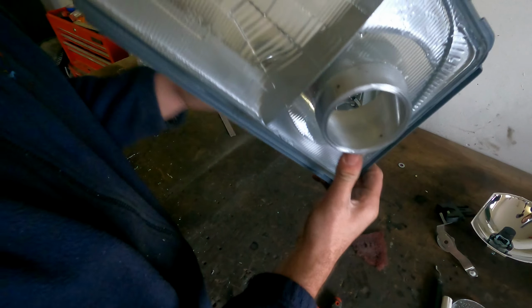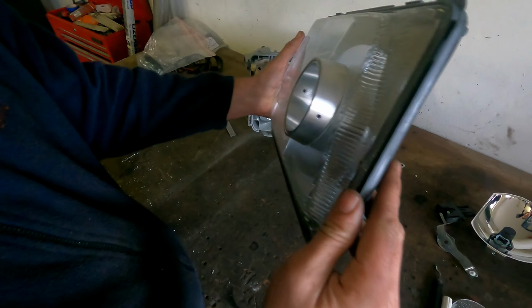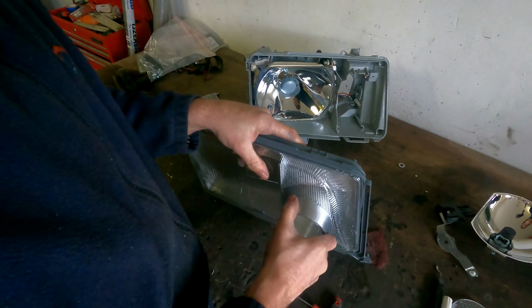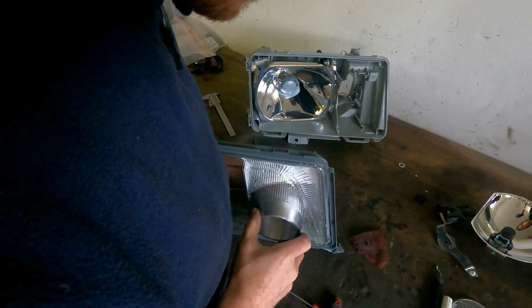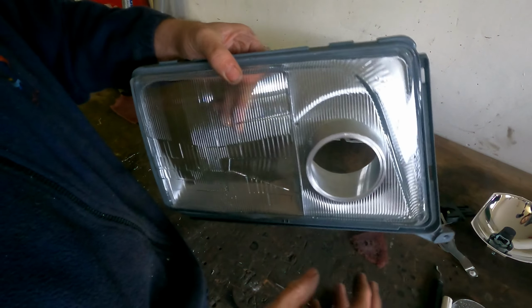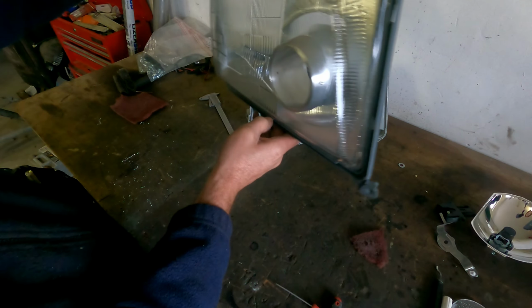So, that's it then. I think it looks pretty good. So, of course there will be some sealant in there, and it's almost, how do you call it, a snug fit in there. Snug. It's a little bit of play, but it's good, because then I can put some sealant in it, and then when there's some vibrations, it will not crack the glass. So, but it looks pretty good. I think it looks very nice.